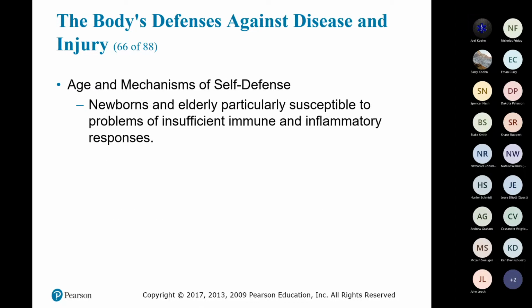Elderly population. Remember, they have a decrease in those B and T cells. Their body can't fight like it used to, and their skin is a little bit thinner. They don't have wound healing processes like we do anymore. And it's nothing wrong. It's not because they've done anything wrong. It's just a normal process of aging, right? We start to lose things as we become older. That's why a lot of elderly patients are on medications such as anti-inflammatory drugs for arthritis, because they have chronic inflammation issues, right?